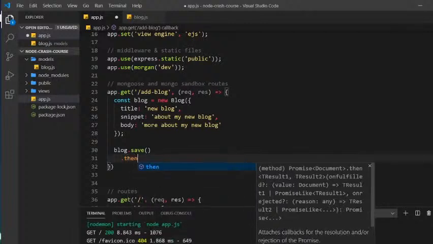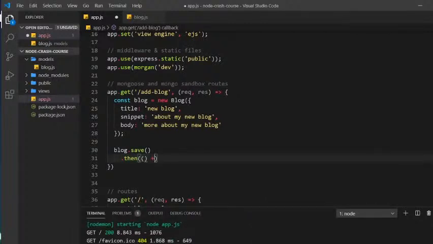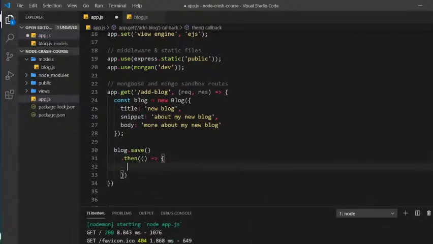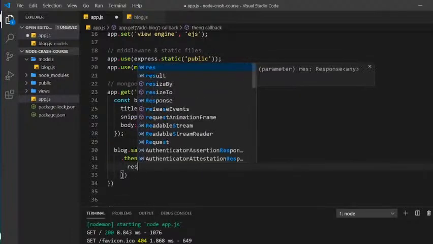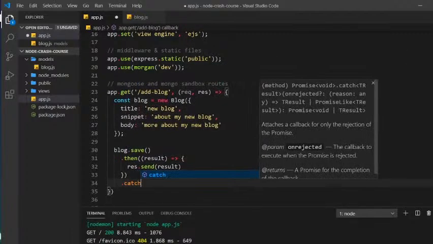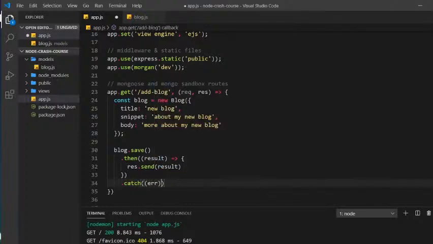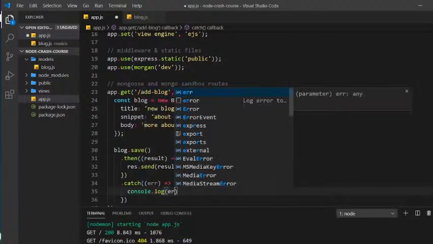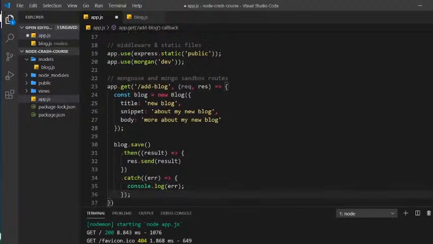And it returns us a promise. So we can tack on a then method, which is going to fire a callback function when this promise resolves, okay? So inside this callback function, we get the result, and what we're going to do is just send back a response, so response.send, and we're going to send back the result, so we can see that in the browser. And we also want to attach a catch method to this, just in case there was any kind of error with this action, and we're going to log that to the console if there is one. console.log(err). Okay, so dead simple, right?